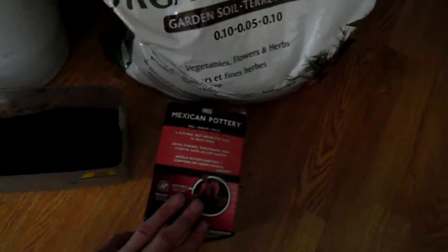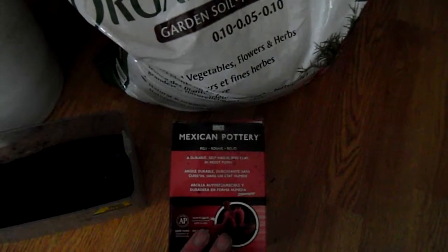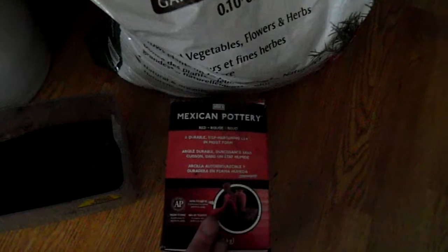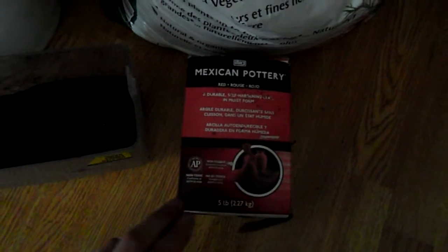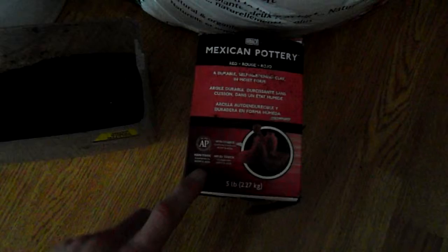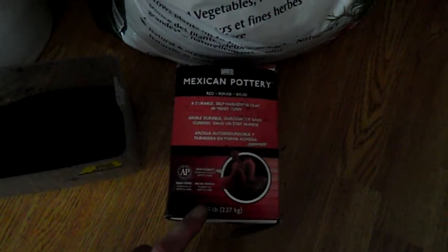So starting with the bottom, the clay. I finally found a Mexican pottery clay. It turned out I had to go to a craft store in the city to find this. Couldn't find it at garden centers, all those sorts of places. Found some other stuff in some novelty shops, but non-toxic pottery clay was recommended, so I found this at a craft store.